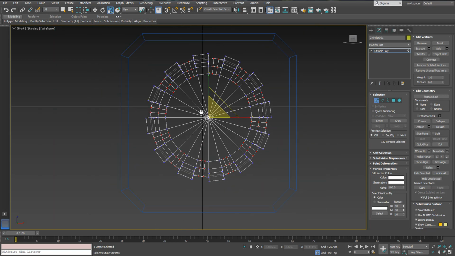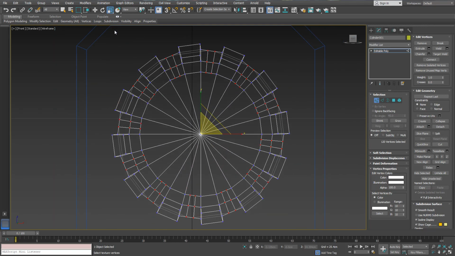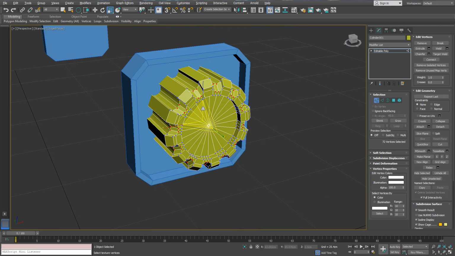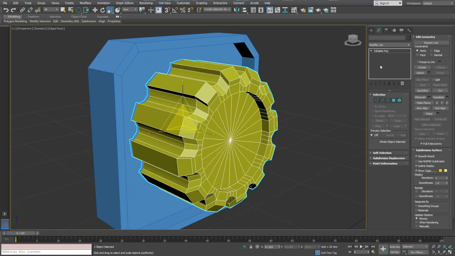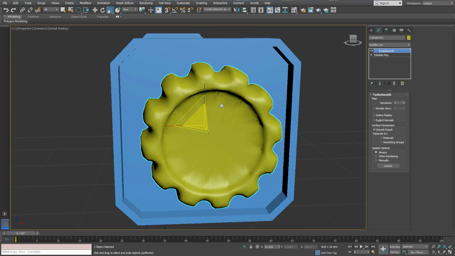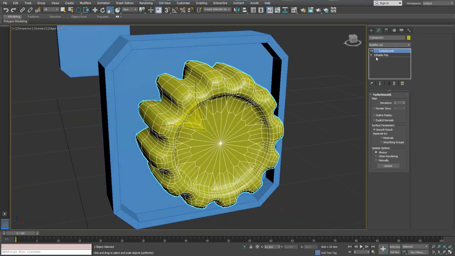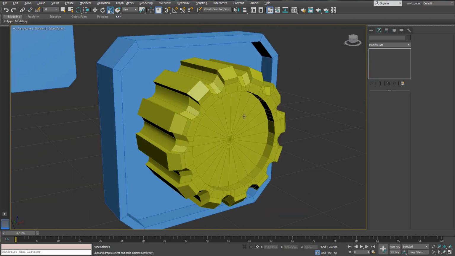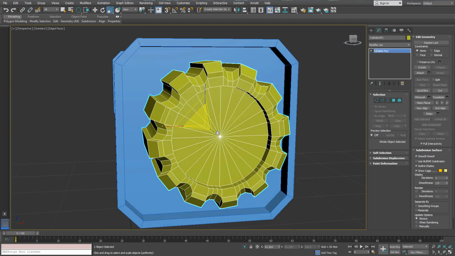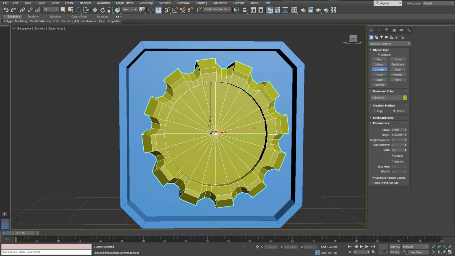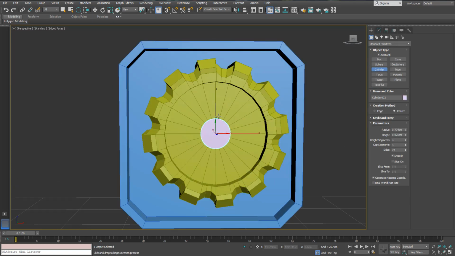Alright, so let's do it again, but this time we are not going to select everything. So we're going to probably deselect some of the vertices closer to the center. Alright, so when we scale in, it's gonna look a little bit better than it was before. Okay, that was unnecessary, and right now we will start adding the next piece.